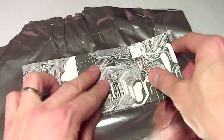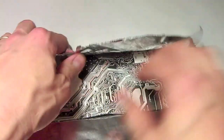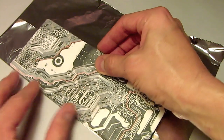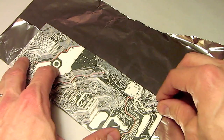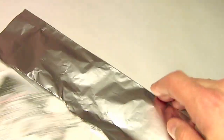You lay it out in a sheet. You can use your Mighty Wallet kind of as a template. Just fold over to get a kind of straight line for the first fold. And for your second fold, you just want to lay it on the edge so that it's a little bit beyond, so that the fold of your foil is a little bit smaller than the wallet itself. Make sure you can fit inside.